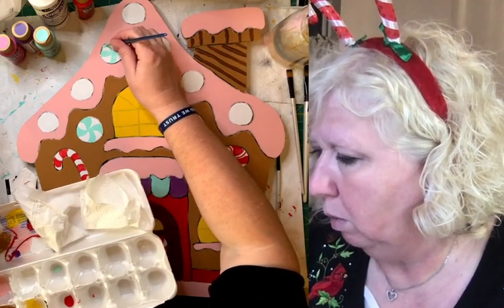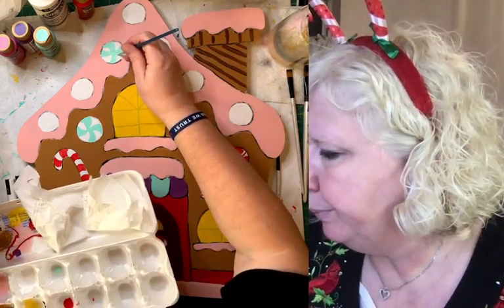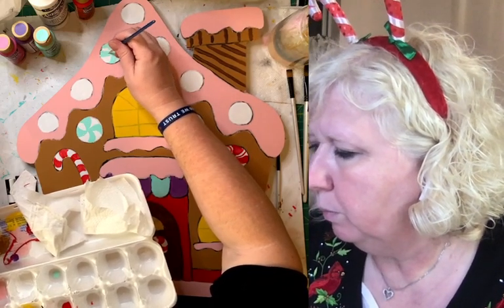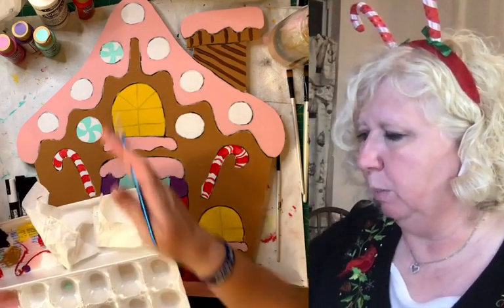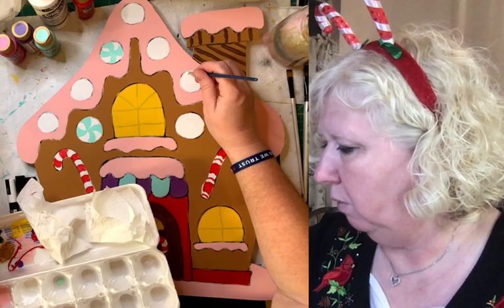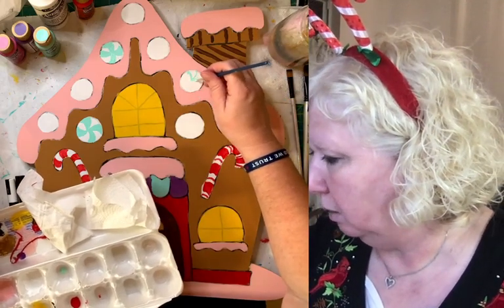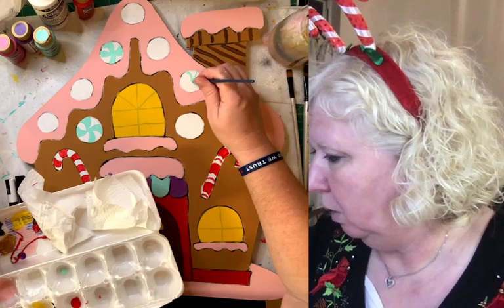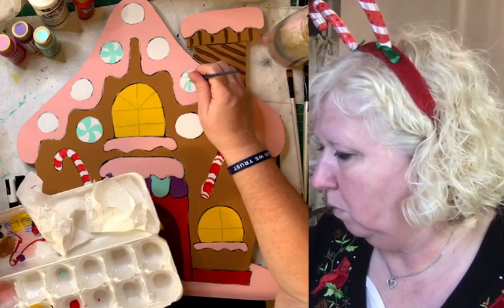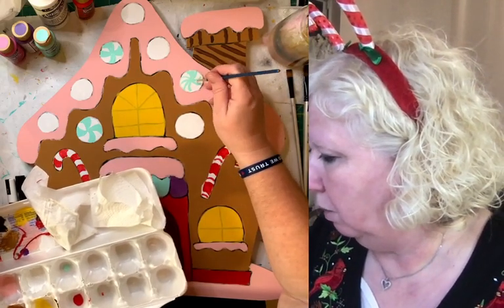I may have to start over with this pinwheel because I kind of botched him up. I don't know if I can get him straightened out. I think it's because I'm looking from a distance. All right, 1, 2, 3. So we'd have one more here. See if I can do a better job this time. I think I missed my middle point twice is what happened. And maybe I should be going for 3 instead of 4.